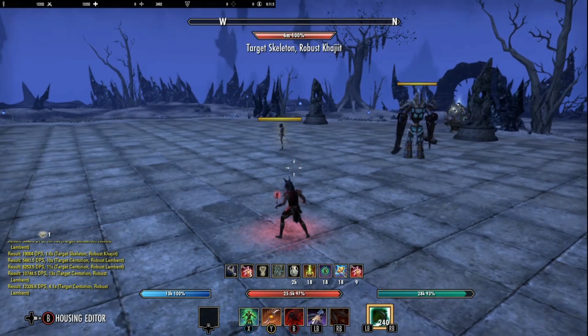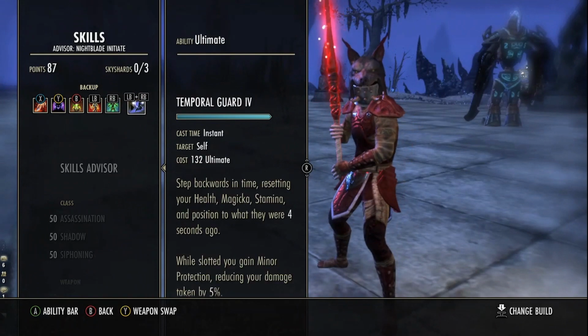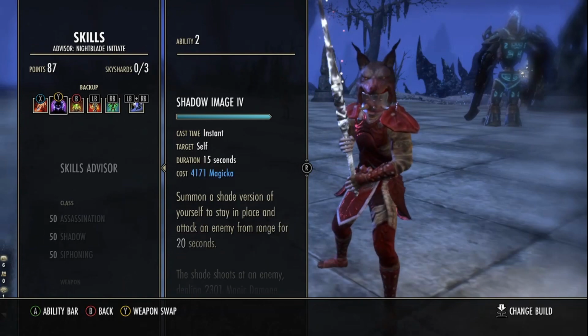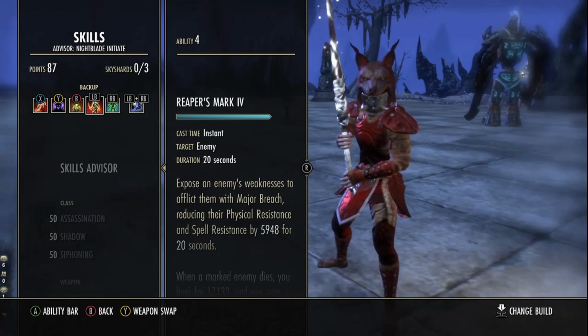This is how I would adjust it. Just put the Vatishran's 2H in the back bar. I do think the sword is the best, and the reason the sword is best is because I would put Vigor and Rally on the back bar, and this gives you weapon damage, which boosts your healing. Yeah, a little bit more survivability. I would also run Shadow Image with Leeching, and I would personally run Reaper's Mark, but that's up to you.